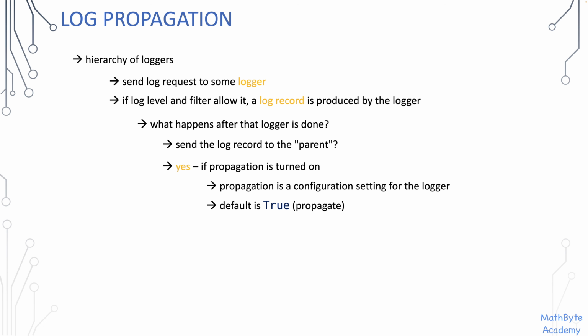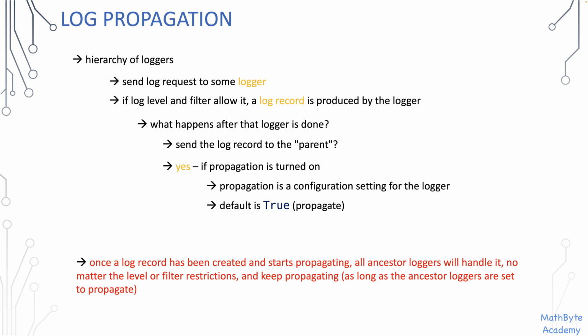It will basically create the log record, do nothing with it on that particular logger, and then send it up to the parent, which will then in turn do whatever it needs to do. And then if it's set to propagate, we'll send it back up the chain as well. And that can propagate back all the way to the root logger.